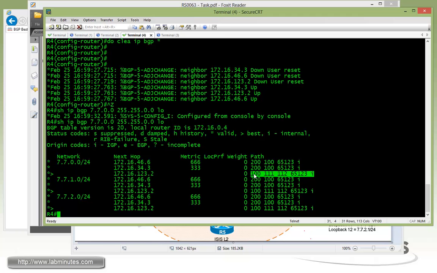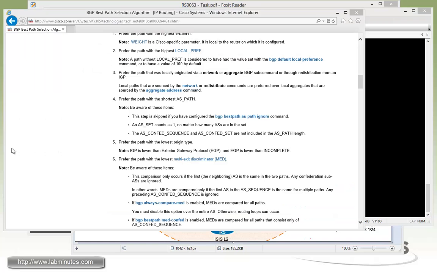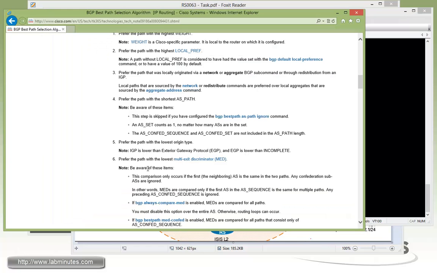Although it has a longer AS path, obviously, since we bypassed the AS path length check, now it's just comparing the metrics. And obviously all of these are eBGP routes. So you can see this step is skipped if you enter the bestpath as-path ignore command, which we did. And then it keeps going down to the comparison between IGP, incomplete or EGP, and all of these routes are IGP, and that's why we are using the metric value for our path selection.